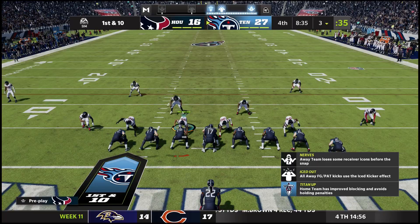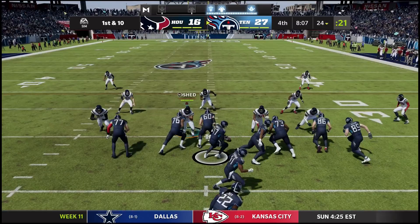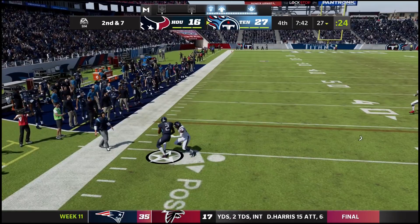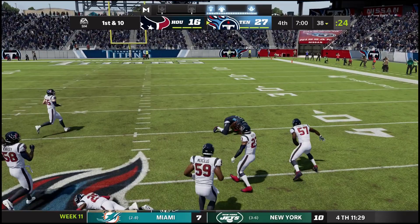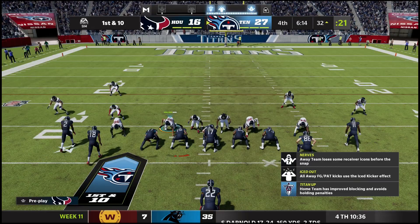Down two scores, eight minutes left in the fourth. Handoff to Derrick Henry — he's across the 20, up to the 24. 177 rushing yards. Another handoff to him — why stop? It's working. He spins off a tackle for a pickup of three. Second and seven, straight drop back, quick throw left side to Julio Jones out to the 31. Third and three, straight drop back, throw underneath to Julio Jones again, up to the 38. Then it's nearly picked but Desmond King loses the battle for the ball — Julio Jones just rips it from him.